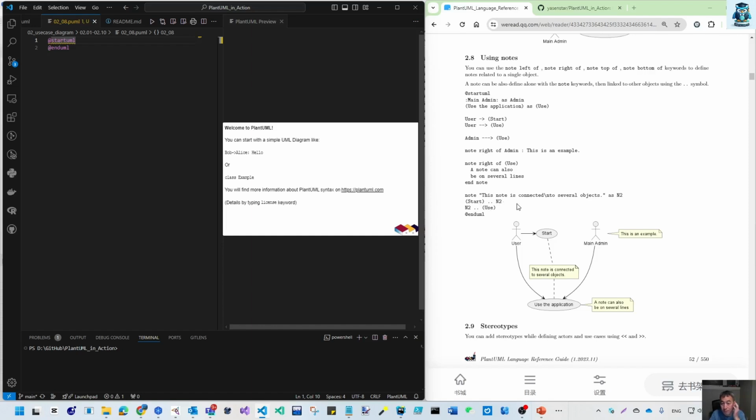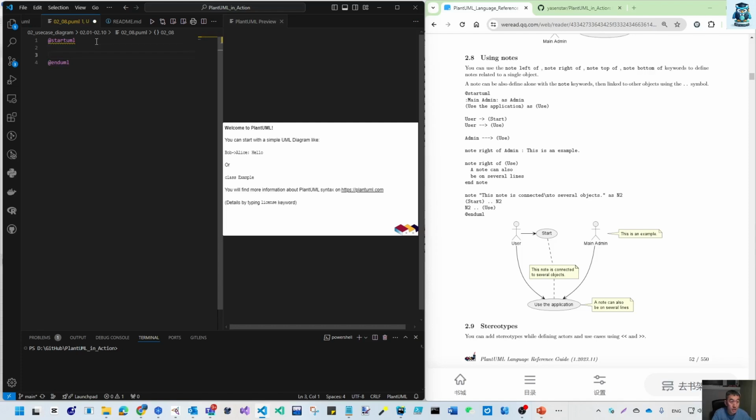You can connect from right or connect from left. That depends on the direction of your diagram. Now our diagram by default is from top to down. If we change to left to right, we will see that difference later.